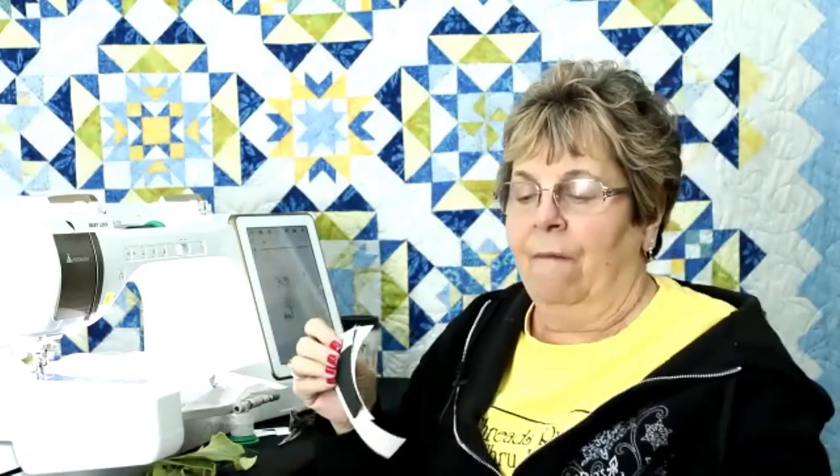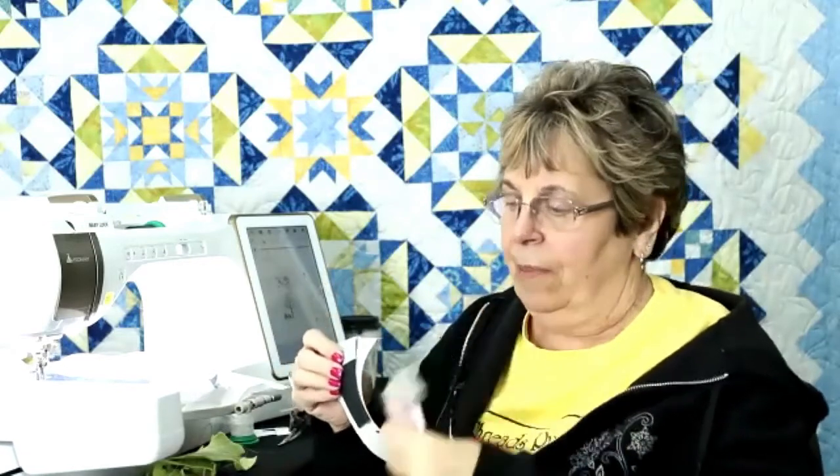I know you can't see the difference probably on film. There's a colored vinyl and a clear vinyl, and they're both in the same pack on top of each other. So when you go to look for them, they're in the same pack, laying on top of each other. You're going to need your white leather, your silver leather, your blue leather, and your black leather. And I've already cut my little pieces. You'll need the pieces pre-cut.